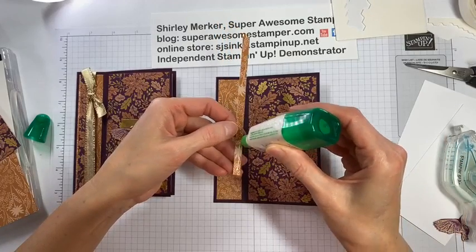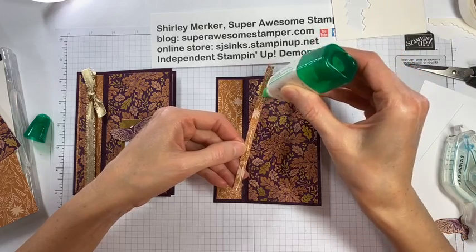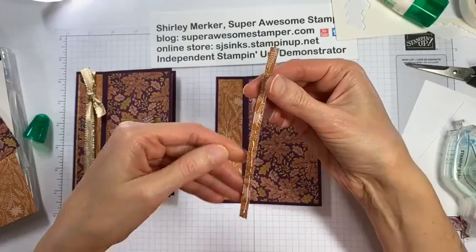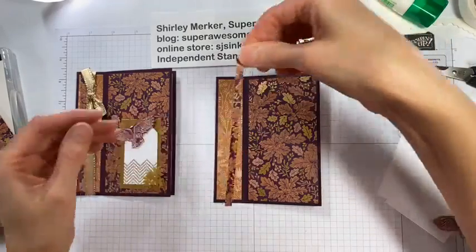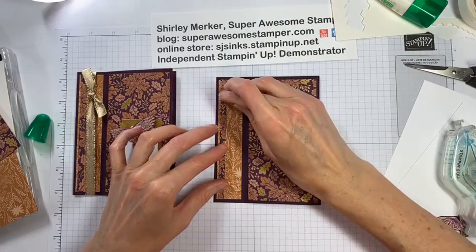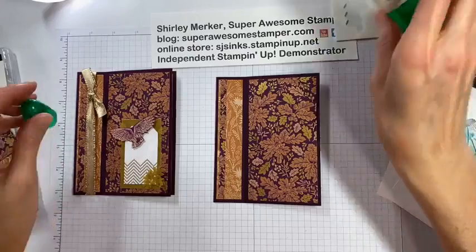Right, and so for this one, we are going to just use a little bit of Tombow. Little tiny bit. You don't need a lot. It's going to squish out because it's a thin little strip. Just like that.